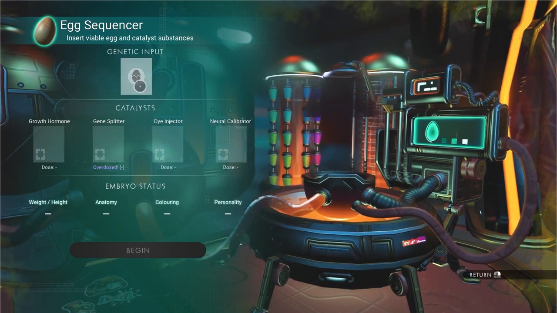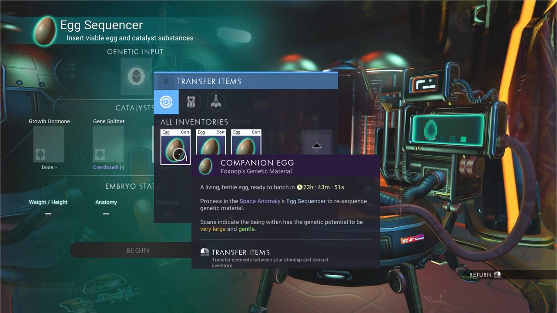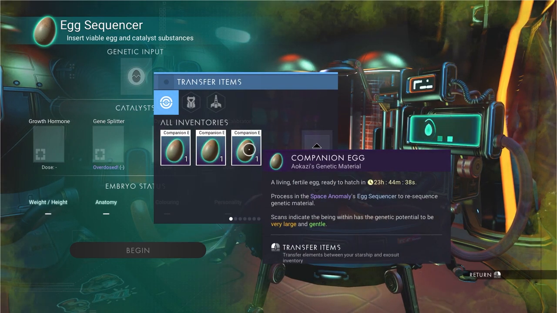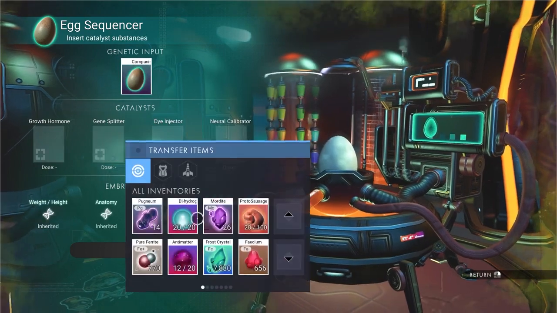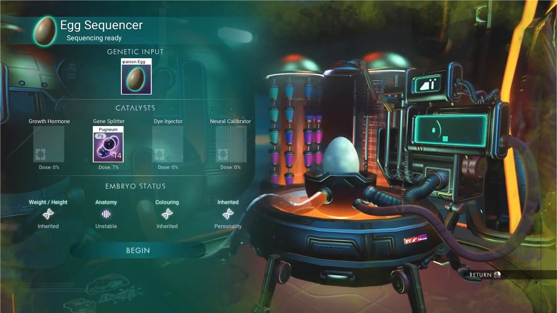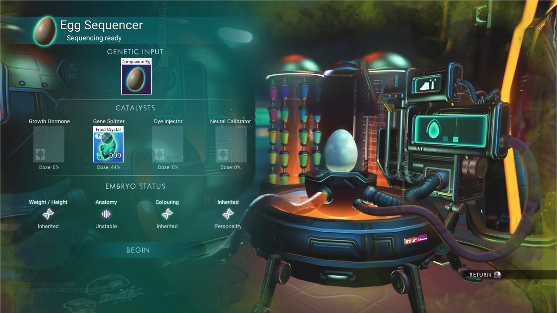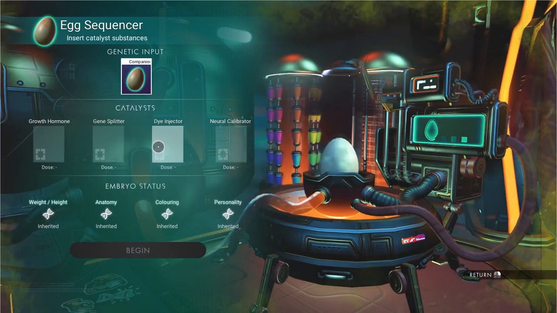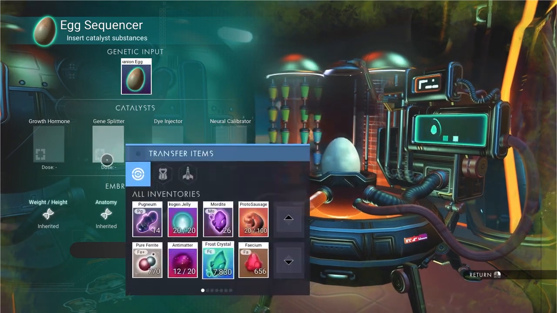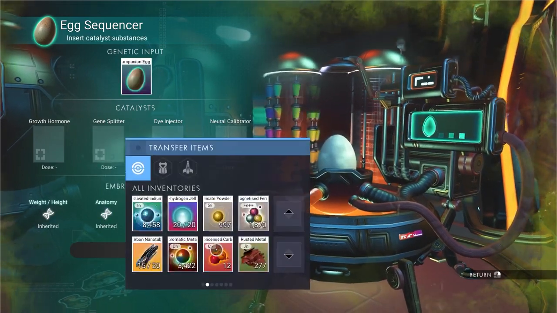Growth hormone will increase or decrease the weight and the height. The coloring will be literally just whatever item you put in there will change the color to the color that item is set to, but it can be unstable and not certain, so it should adjust it roughly to the color it's supposed to be. So yeah, the neural calibrator affects different things like its personality, so it can be happier, it can be sadder, it can be playful, it can be super helpful or not at all helpful. So it can be stupid or smart.